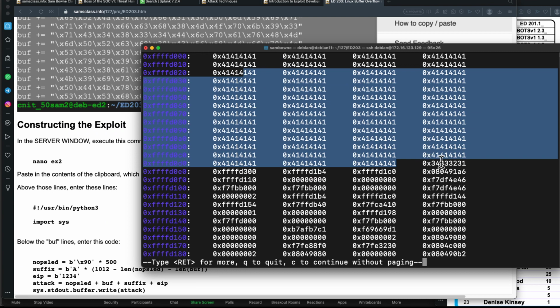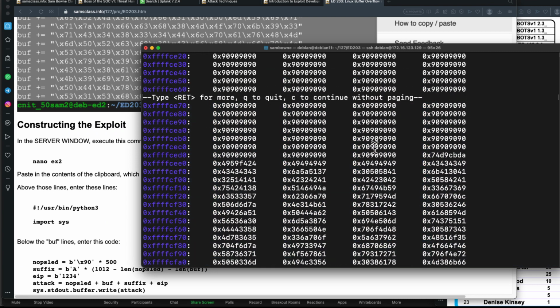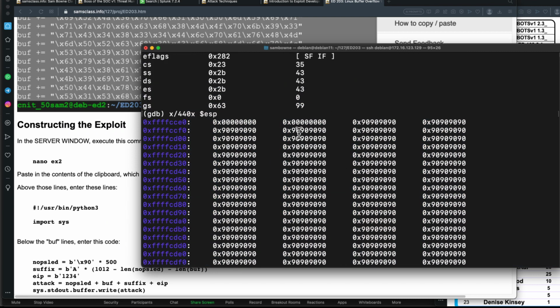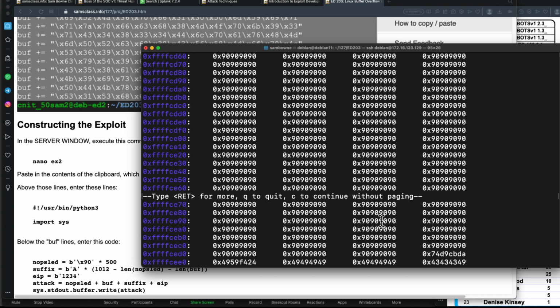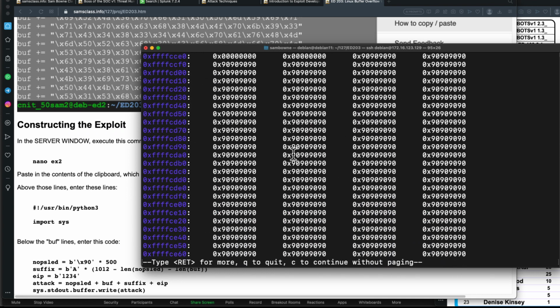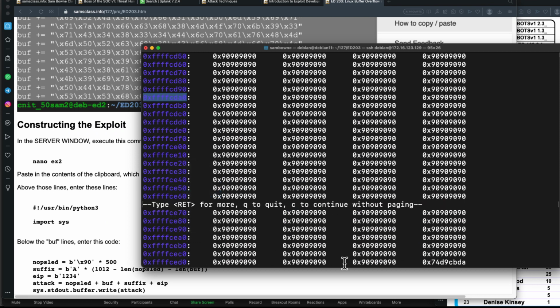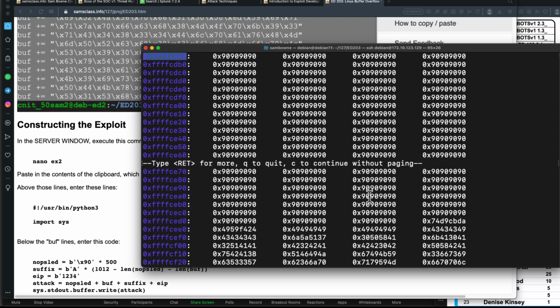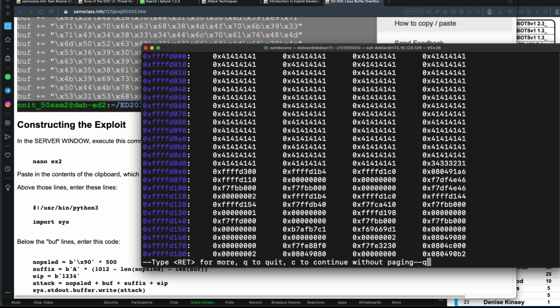And I need to choose a better value to put there. So I go back up here, and you see here's the NOP sled, 90, 90, 90, 90. And here's the actual attack. So all I have to do is pick any address inside the NOP sled, like this one, for example. So I'll just copy that. If I jump to that location, then it will run through the NOPs and execute the exploit. So I'm going to quit out of the debugger.